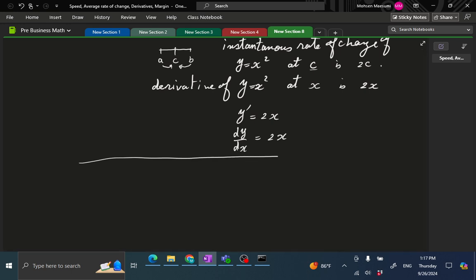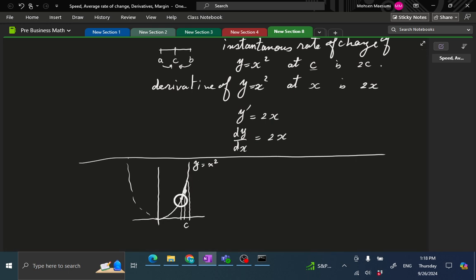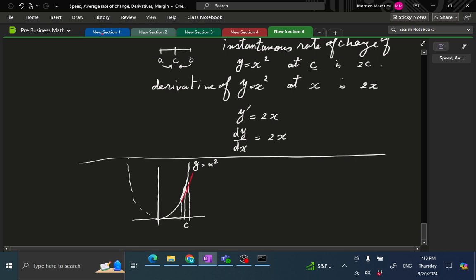So what was the meaning of a derivative or average rate of change? Again, let's go back to our trusty parabola. So we have a picture looking like this, so there's the other half too. Suppose you have this point C, and you put A very close to it on the left, B very close to it on the right, and then you ask what is the slope of this line. Well, when these two points are very close to each other, that so-called secant line turns into the so-called tangent line. So you have this tangent line.